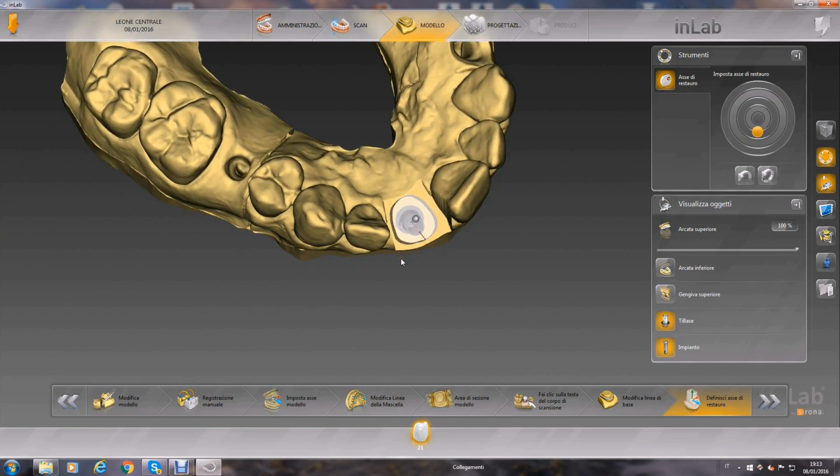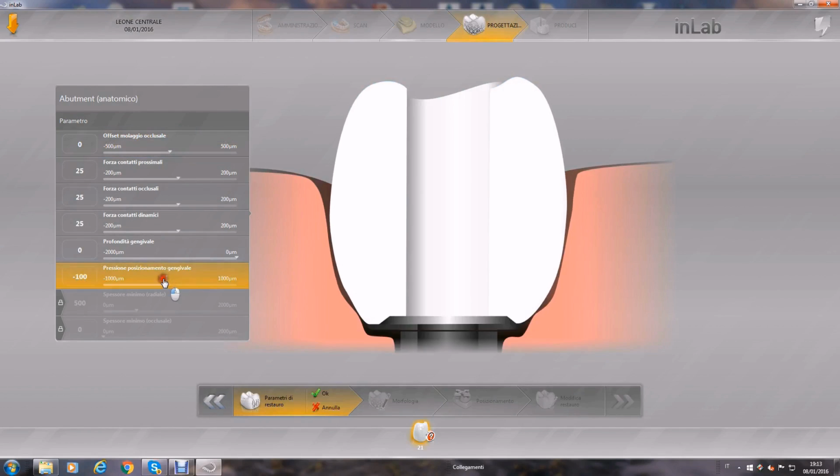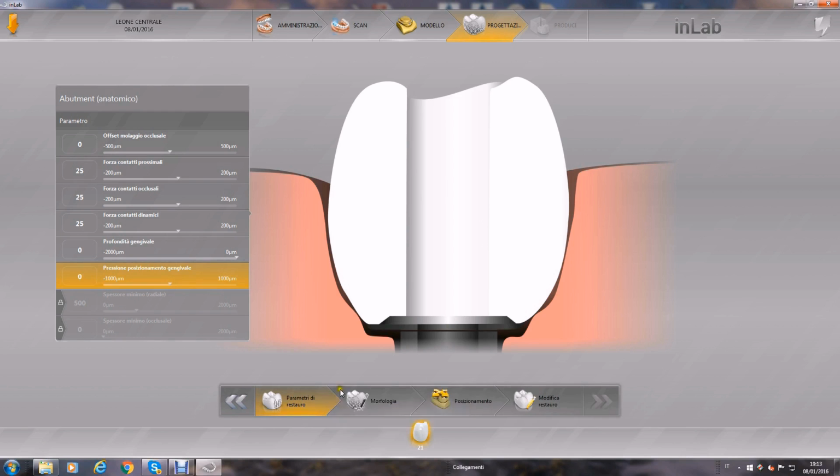In the following steps, we can adjust the parameters. In this case, the most important one is the degree of compression of the crown or pressure exerted on the gingiva by the crown. We are designing more passive pressure or more compressive pressure. All other parameters relate to wall thickness limitations, and once we've made these parameter settings, we normally will not change them. As soon as we've defined the shape, the software adapts the crown to the implant.